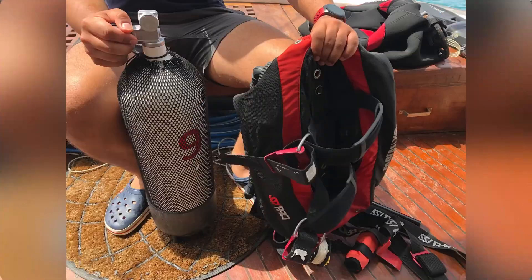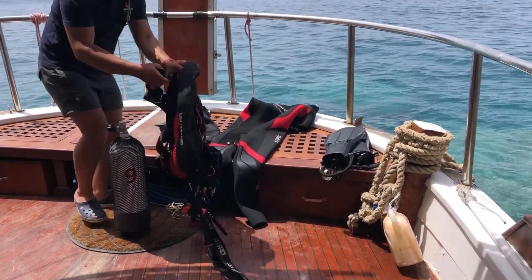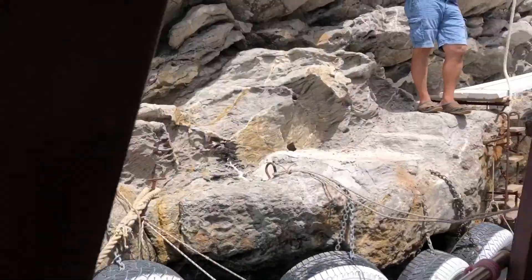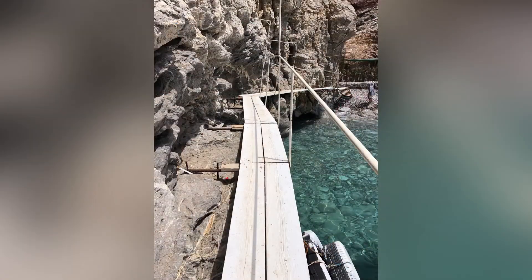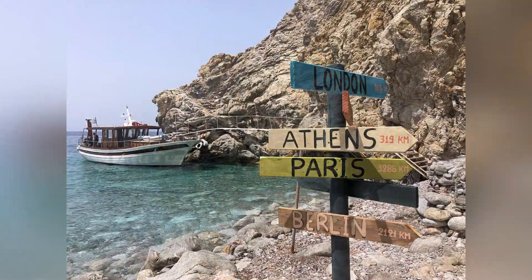So we made it — that was about an hour's journey sailing across — and now we're at the stony beach of Paximardia. Here we have Jason preparing for a scuba diving trip. The Little Inn also do scuba diving trips from the boat. It's a little bit scary getting off but we can do it. I always find this part just incredible, walking across the planks to the beach.